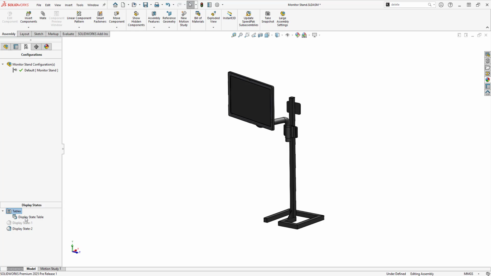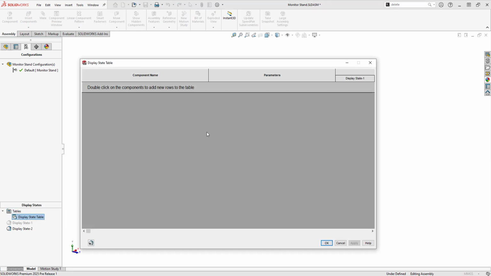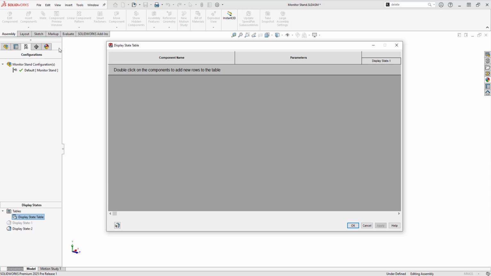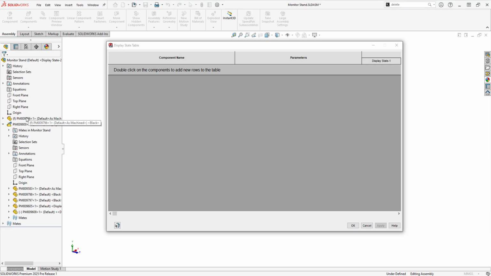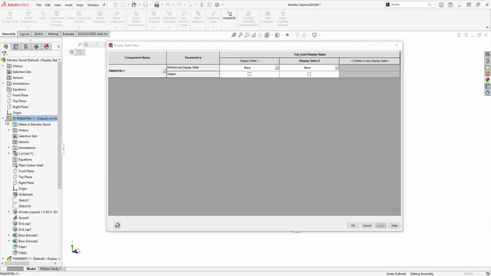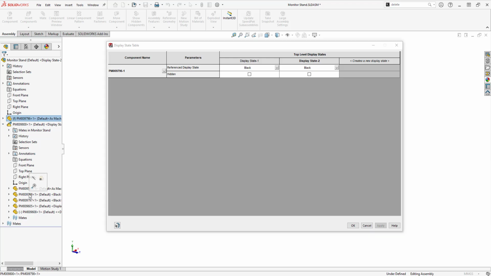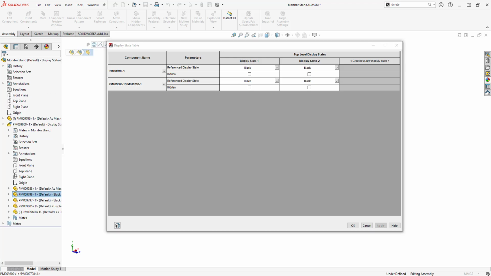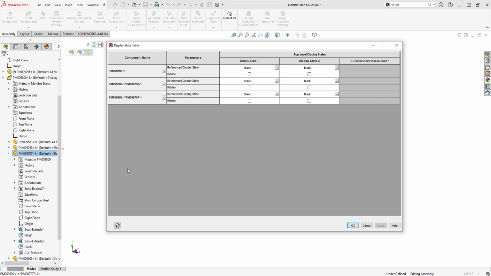So with display states in your assemblies, you can open this table and then you can create your different options for display states, create new display states, and then you can also pull up to the top level display states that are from the part level. So we can rename it. We're just doing these by colors.